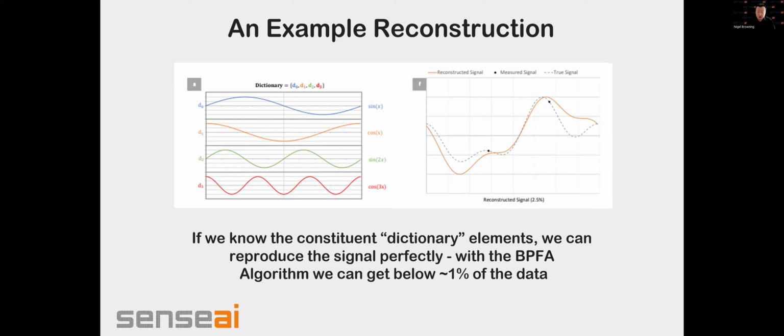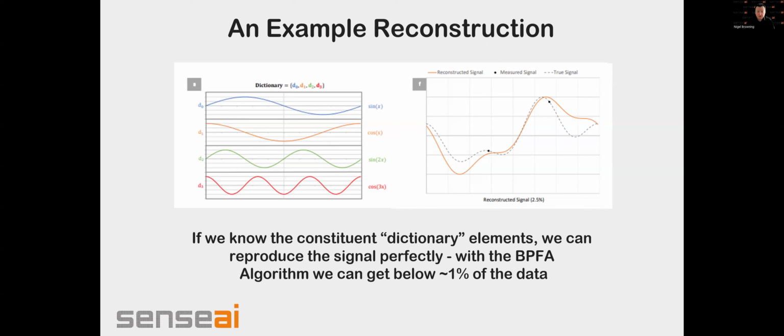It's only when we get down to about a few percent of the signal that we start to have small differences in our reconstruction. So what this is telling us is that effectively, if we know what the dictionary elements are, we can reduce the amount of signal we need to acquire, and we can get an accurate reconstruction. Now, in this case, there's no compressive sensing or artificial intelligence involved in the process. We know what the dictionary elements are, and so we can go ahead and reconstruct the signal.